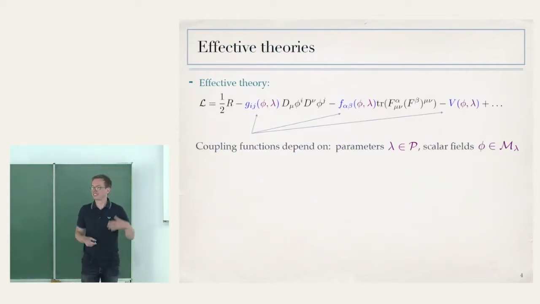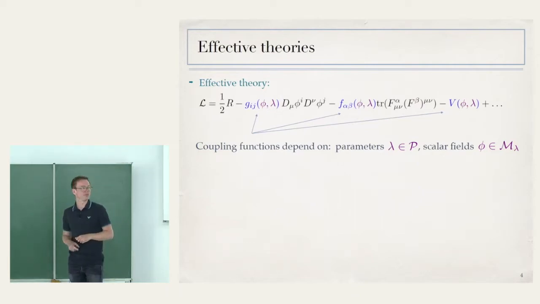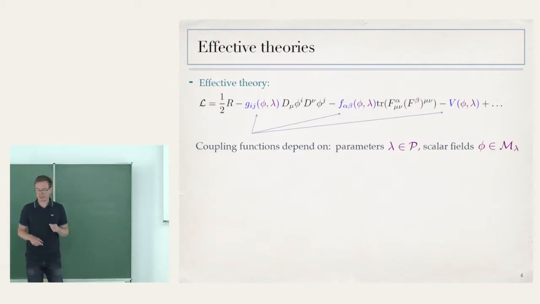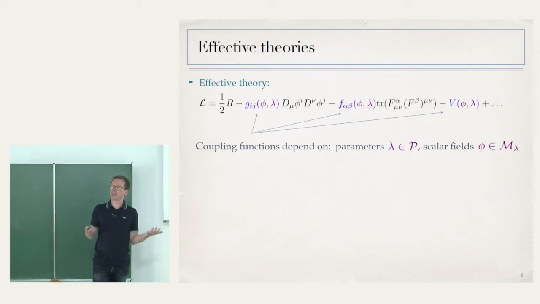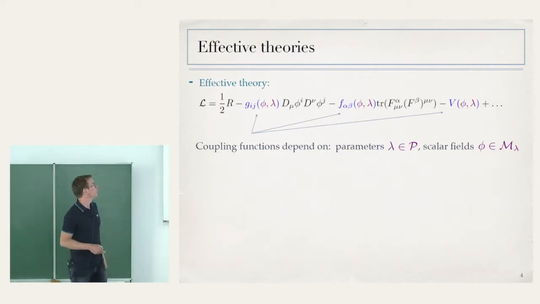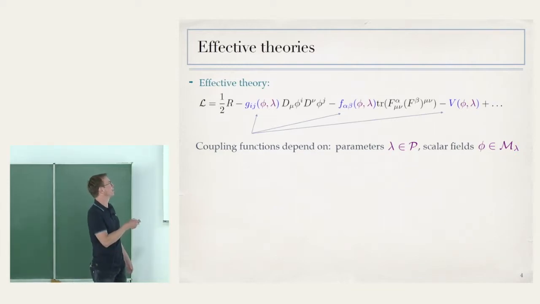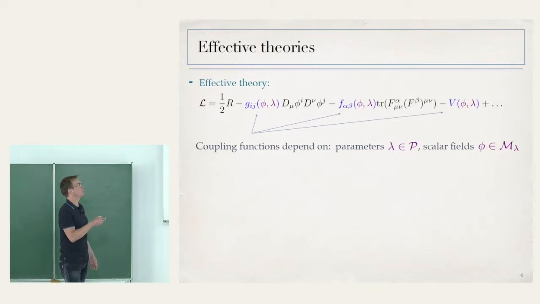So now, obviously I step by step have to introduce what I mean by all of these words. The first thing I should mention is, what do I mean by tame coupling functions? Well, let us look at an effective theory, some Lagrangian of this type. Then it can have some scalar fields phi, and they might live on a non-trivial field space and couple through a metric like this. And this metric might depend on the fields themselves, so it could be a curved space, and it might depend on some parameters, which I call lambda.